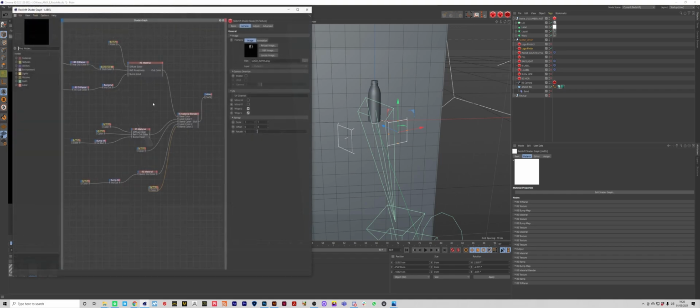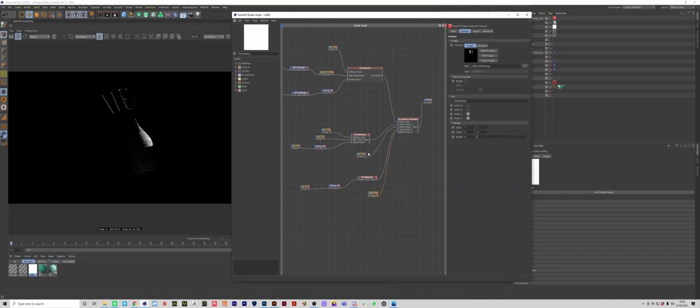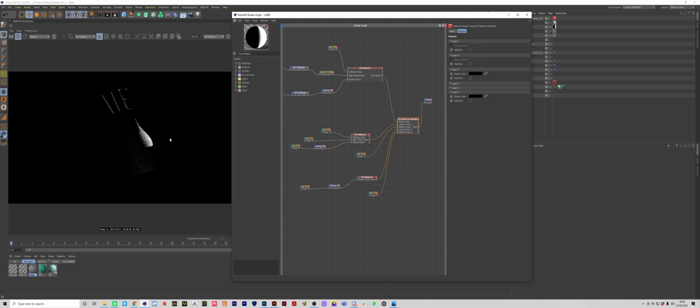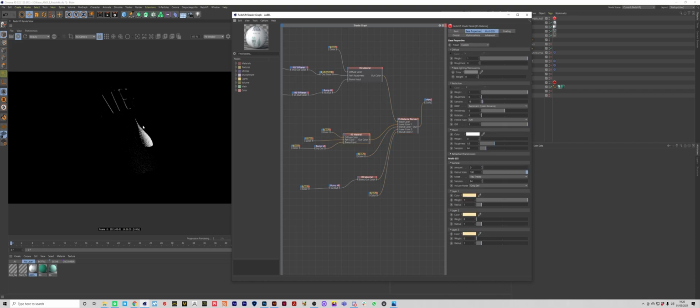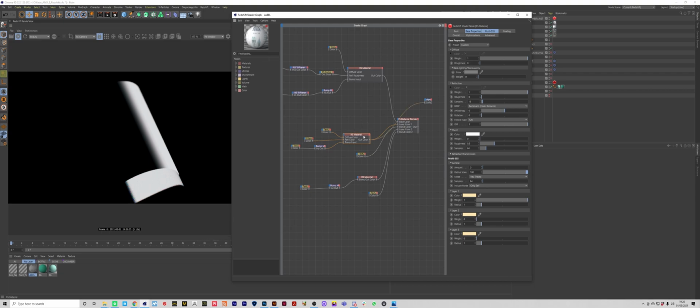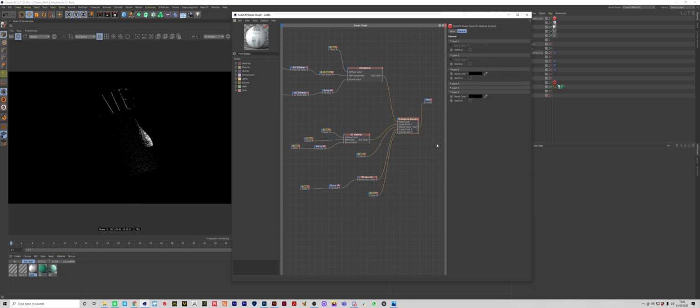And I do just want to dive back into the label really quickly because I have added something to add another level of detail to this water droplet. You can see I have this ramp node here. If I connect this to the output, you can see it's fading from black to white. So basically I'm using this to mask where the reflection is on this water droplet. If I disable that node, you can see we've got a super harsh edge there. Whereas if I plug that into the reflection color, we're getting a softer falloff on that water droplet. So it just gives it a nice smooth glossy finish, just by using a horizontal ramp of black to white to fade out that glossiness and that reflection. So that's just a small little tip you can do there.